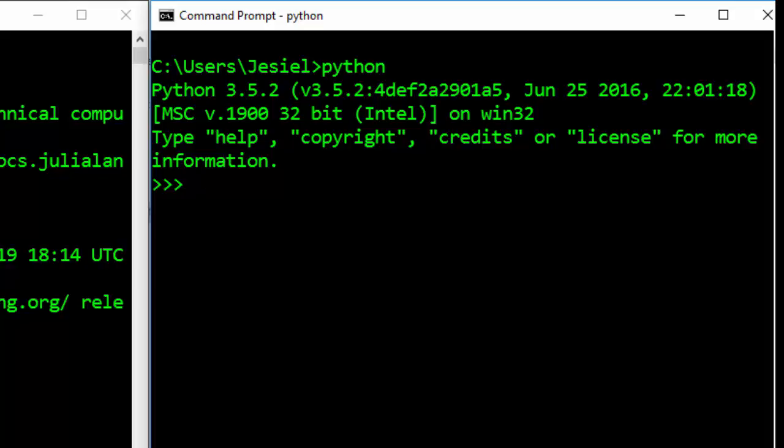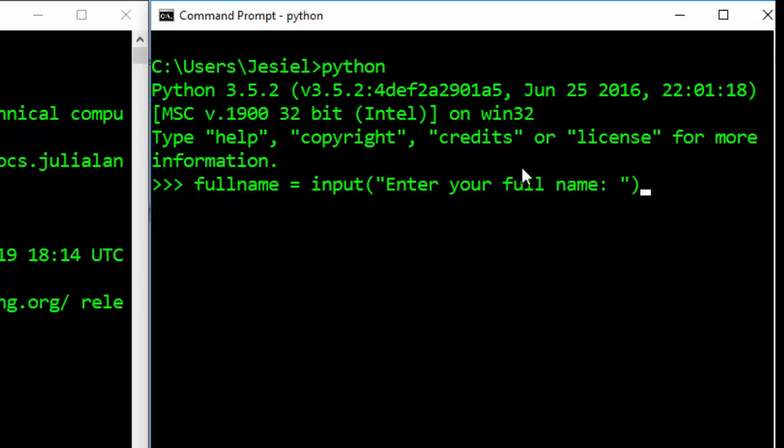So let's see, maybe you want to check for the name. You are writing a program to check for the name. So for the name, you do input. In Python 2.7, you're supposed to do raw_input. That's how the function is, but in Python 3.5 it only supports input. Then let's say you enter your full name.